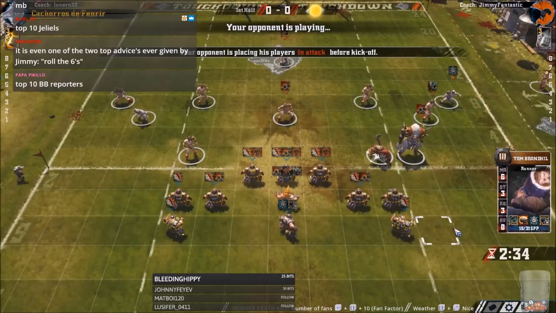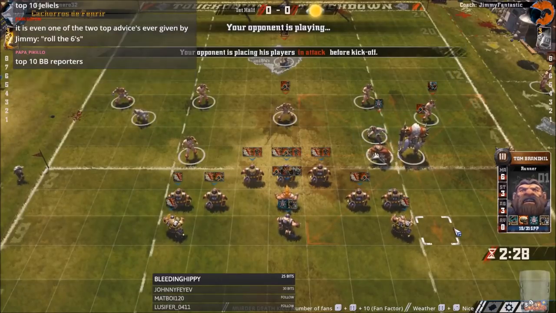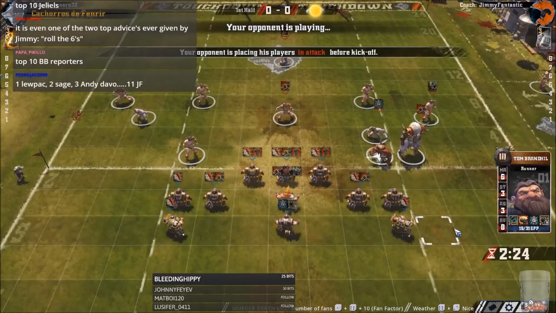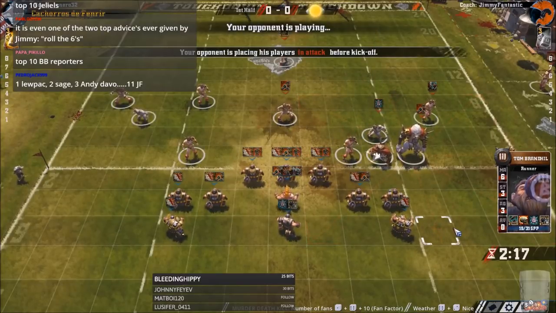Roll the sixes, yeah. Literally the best thing to do in tabletop is to just practice dice rolling, so that you don't roll ones. And if you don't roll ones, or if you roll ones half as much, and use elves, you're going to win, aren't you? Pretty well.